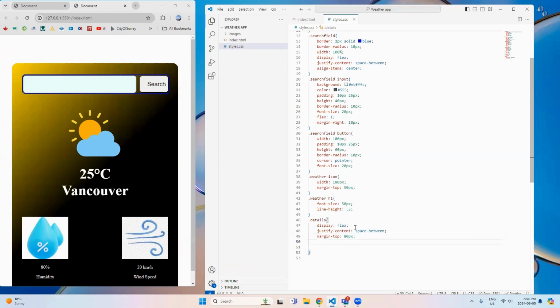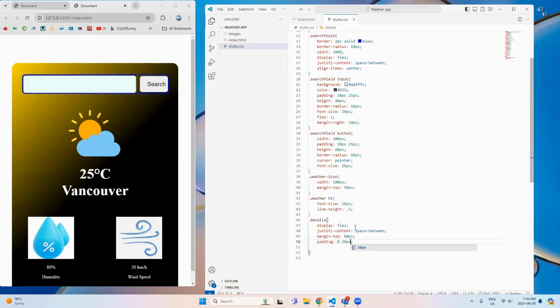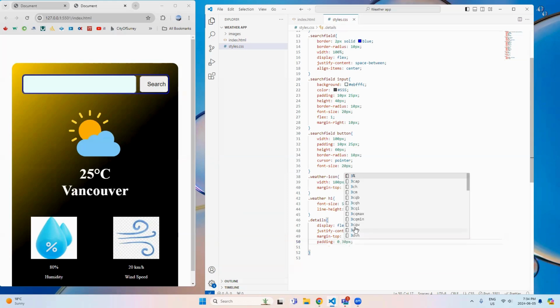And then padding. Padding, let's make it 0 for top and bottom, and 20 for left and right. Let's make it 30.